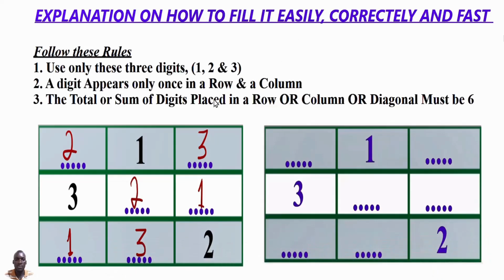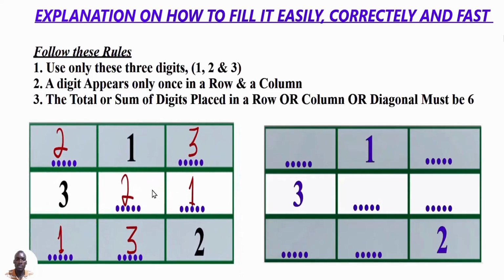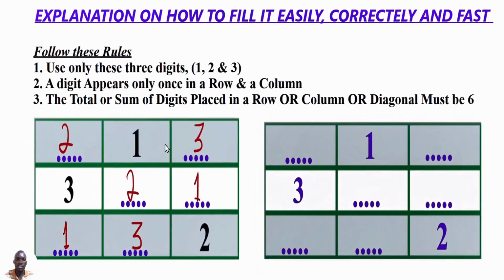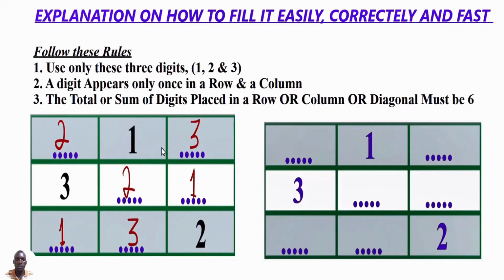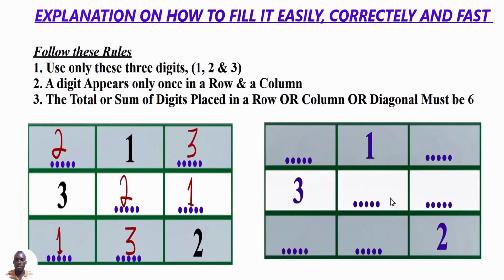In the previous video, I showed you how we could fill this table on the right hand side, and I filled it within the shortest time possible to have this table on the left hand side, as you can see. So it was this in the question, then I filled it very fast within 20 seconds. I'd already finished, and we saw that after filling in this table, like the way it is filled on the left hand side, the sum of the digits in the rows, the columns and diagonals was equal to 6.